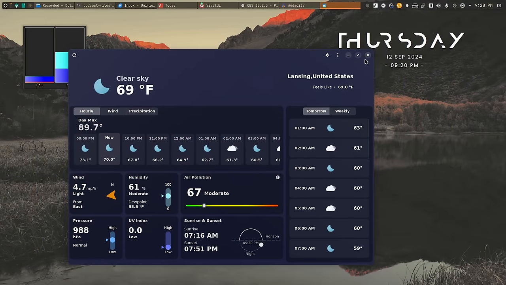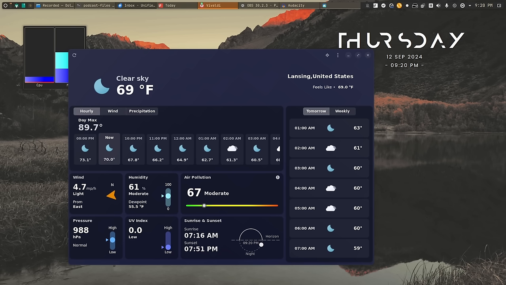So the next one is something that I'm going to mispronounce, so I'll apologize to the developer right now. Mousam Weather. Mousam, I believe, is what it's called and how it's spelled. It is a very simple but well-designed weather application. That's basically what it is. There's really not that much more to say about it.